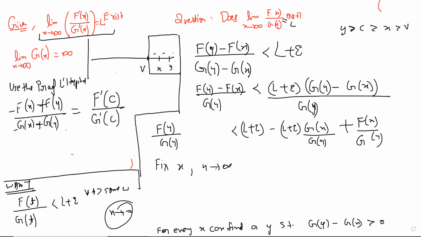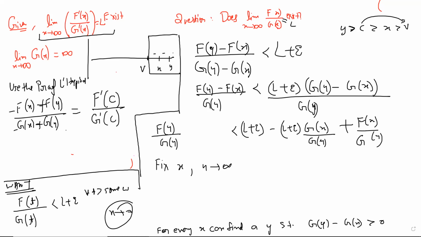Why can't we do this? Now there is no problem. Now the c doesn't need to go to infinity because we have taken c large enough already to get this epsilon. Do you guys see this, right? We have already taken c large enough so that it is bigger than the v. And so now we don't need it to go further extra. So you see, this problem is very delicate. We couldn't have directly shown the limit by taking limit on both sides. But we are showing that for every epsilon, we can make fy by gy less than L plus epsilon.